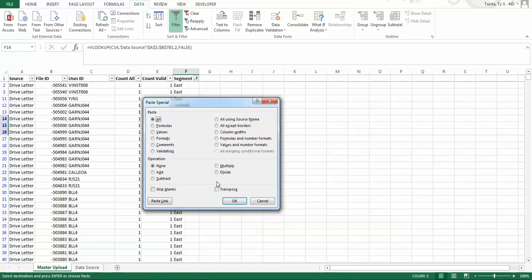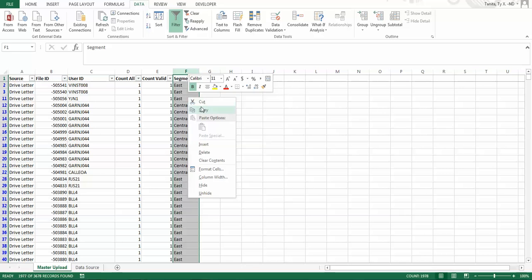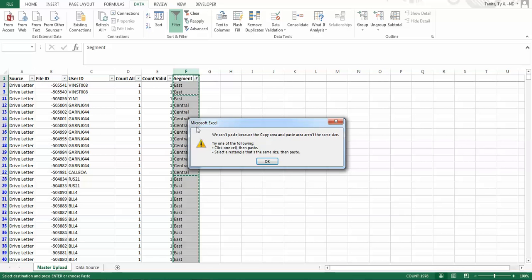If you're selecting data that is next to each other, like 14, 15, 16, you can select them, copy, and paste as values. And you can see that they've changed into actual values, whereas this one is still a formula. Now, if I select this whole column while this is filtered, and I select copy, paste as values, you see it comes up with an error message.